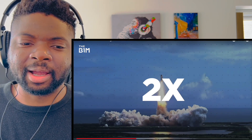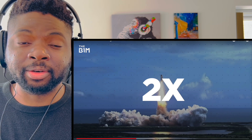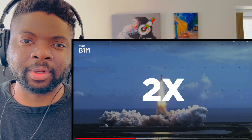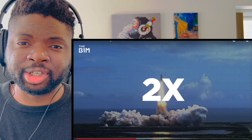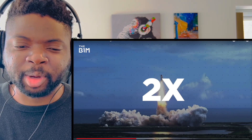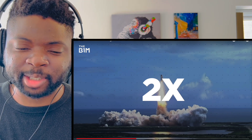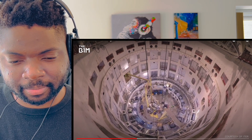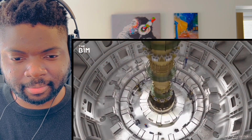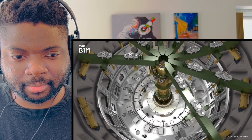Kabir reflects that nuclear fission is underutilized since it's green and produces a lot of energy, questioning how much better fusion is given it's still experimental. The documentary responds: the machine must be really durable, which is where the insane levels of concrete and engineering on site all come into play.